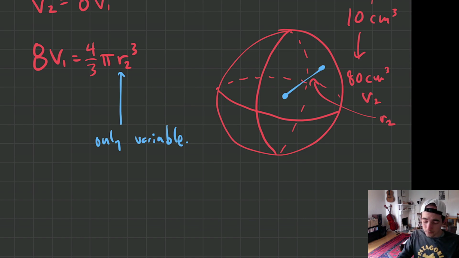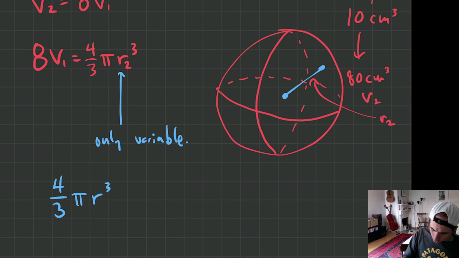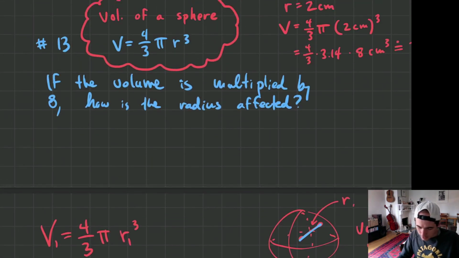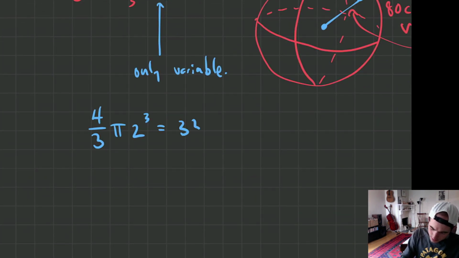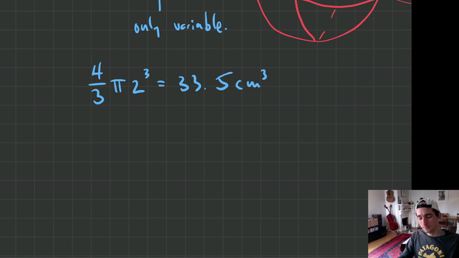This is our only variable, and it is growing in a cubic way, right? So it's not like if I double the size of the radius, I get double the volume. Let's say I've got 4/3 pi r cubed, and r is initially 2, and we've already calculated this one. It'd be 33.5 cubic units. So if we're dealing with centimeters, then it'd be cubic centimeters. What if I doubled the radius? Let's see what would happen.